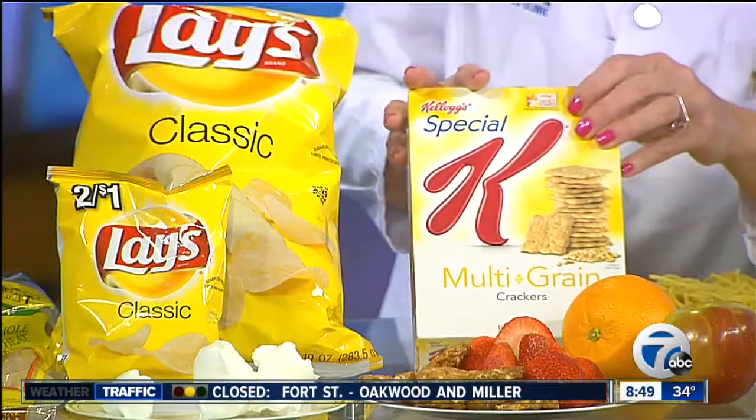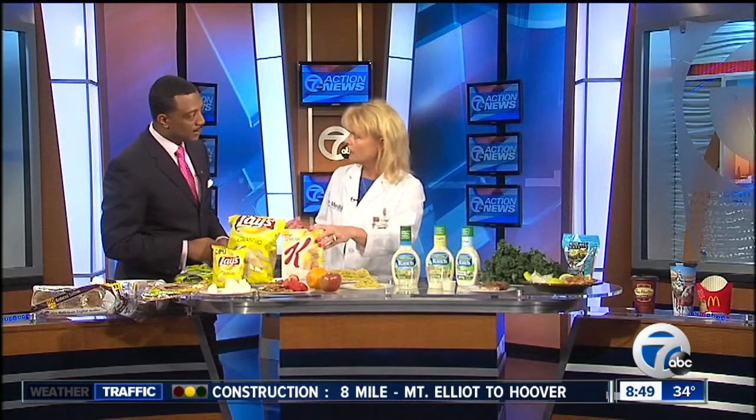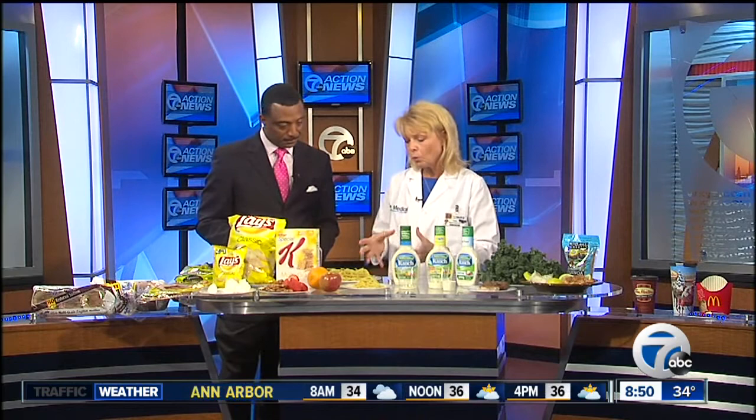No, not at all. The better way to go is a multi-grain cracker. You can still get the high fiber, cut the calories right in half, and almost eliminate the fat grams, because it's the hidden calories in food that put the weight on us. It's not normally the amount of food that we eat, it's the hidden calories. So the quality of the food. Right. And of course the fruit and the rice cakes. Most people would prefer to have the chips over the fruit. Sure, but if you're trying to be healthy, you've got to make the cut somewhere. Right. One of the easiest things to do is portion size.